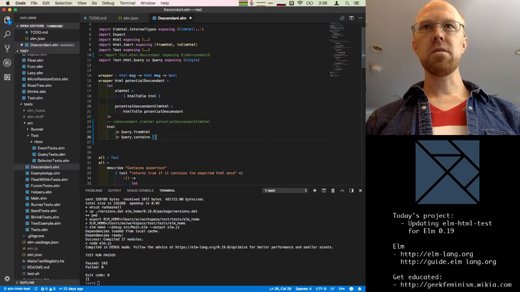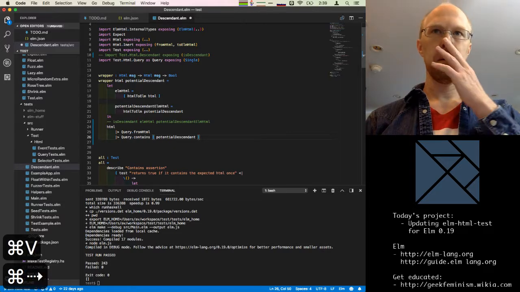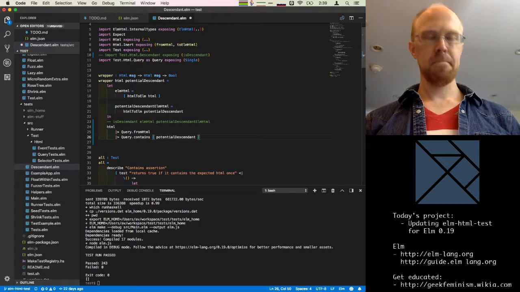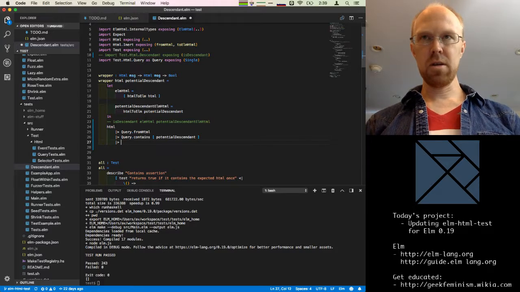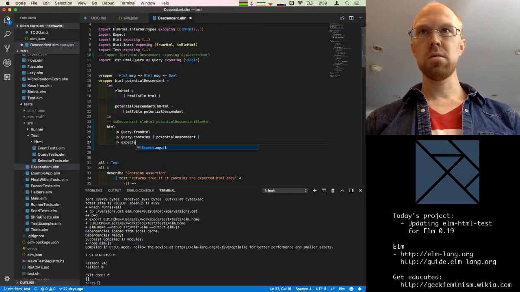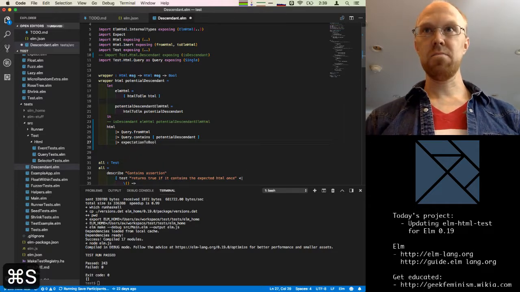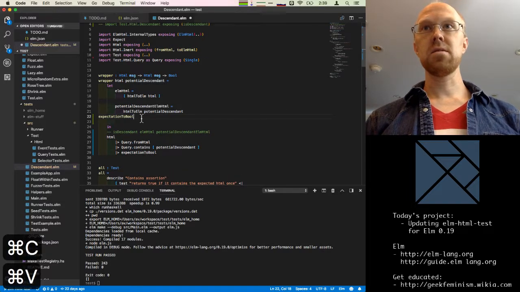So then this should contain the potential descendant. And then here we need something that's going to convert the expectation to bool. So I guess I can just put that in, and then we will need to define this.